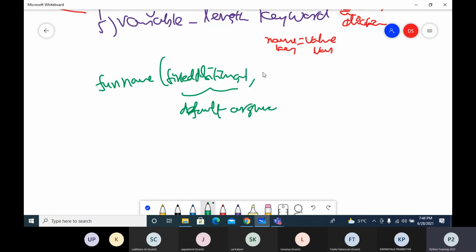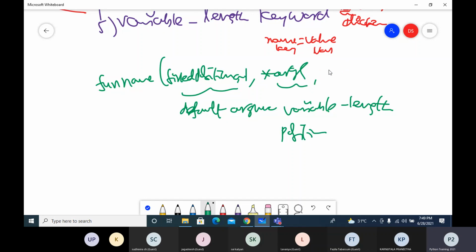After that, args, which is actually variable length positional arguments, and I can also have keyword arguments. This is fixed keyword arguments. This is one more option.